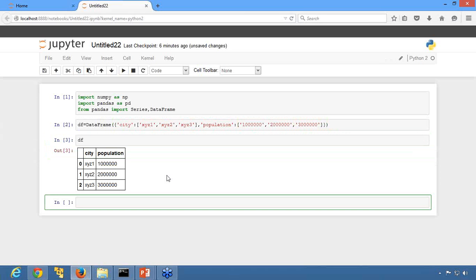Okay, so now let's make another thing like state map equal to xyz1 is, let's say, a.